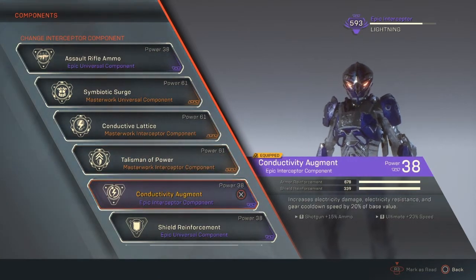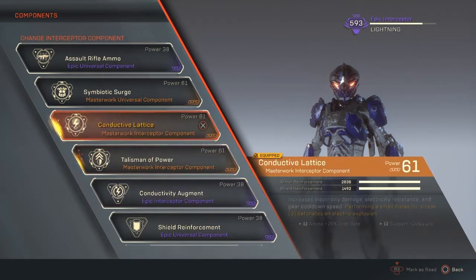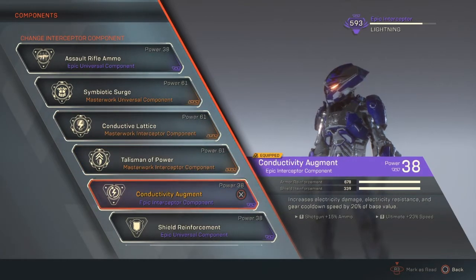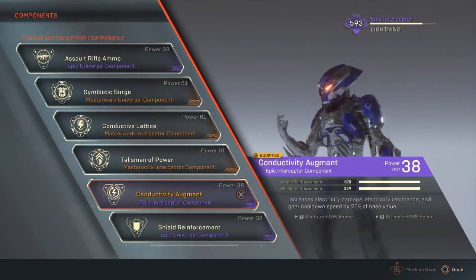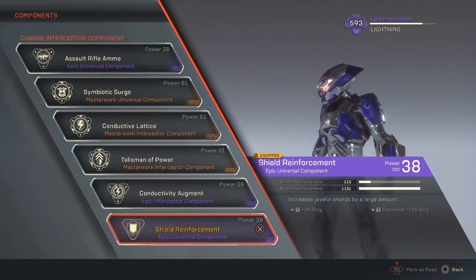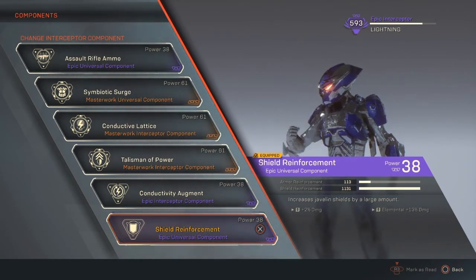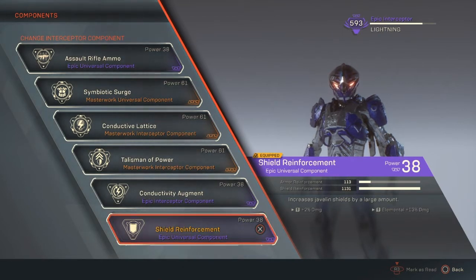We've gone for the conductivity augment, which increases electric damage. Basically, the reason I've done this is I wanted to double stack just for our Avenya and our abilities. And then we've gone for a shield reinforcement, and the reason is because we got the +2 javelin damage and the elemental damage of +13%. Not only that, it gives us quite a bit of survivability. Alright, so what we're going to do is run Tyrant Mine, and I'm going to show you exactly what this build can do.